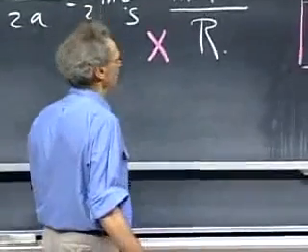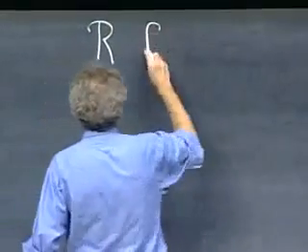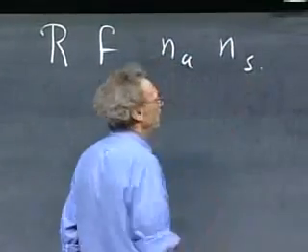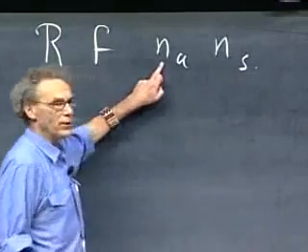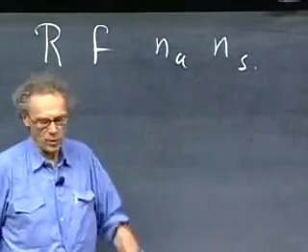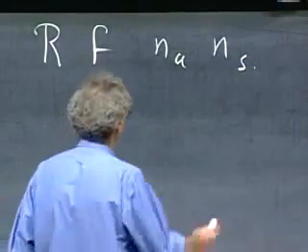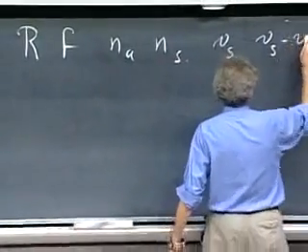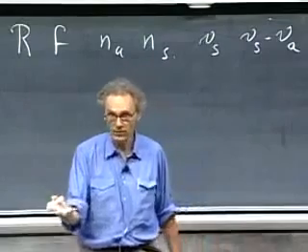The input parameters that we need for this program are the radius R, our F, and our N_A, and our N_S. And the program will do all the rest. So you can specify how many times you want Miri to go through point X, how many times you want the sandwich to go through point X. The program will then calculate for you the speed of the sandwich. It will also give you Vs minus Va, which is really the speed with which Peter has to throw it.